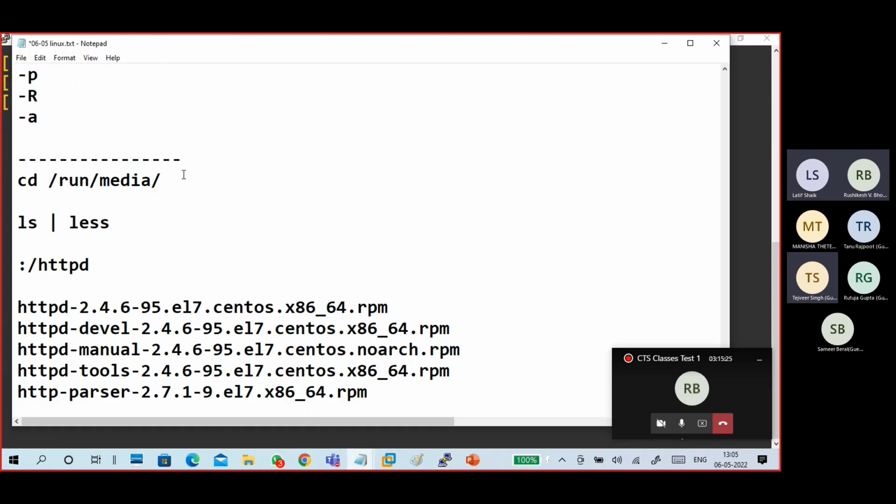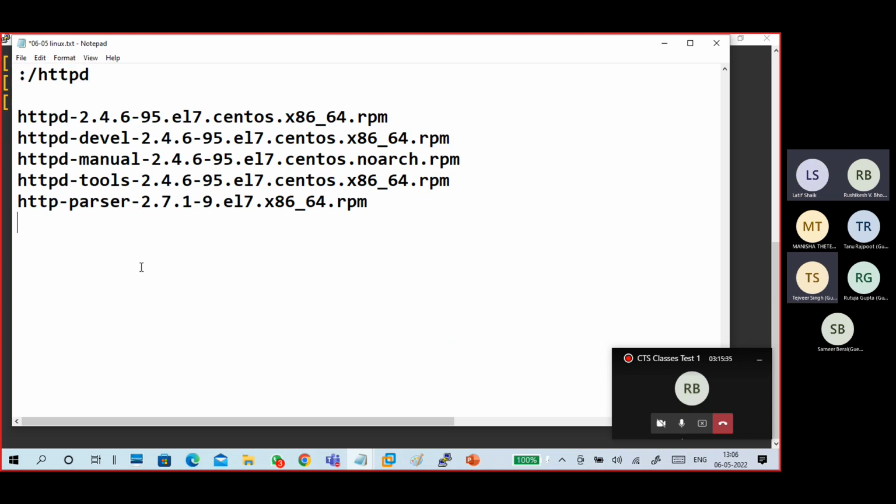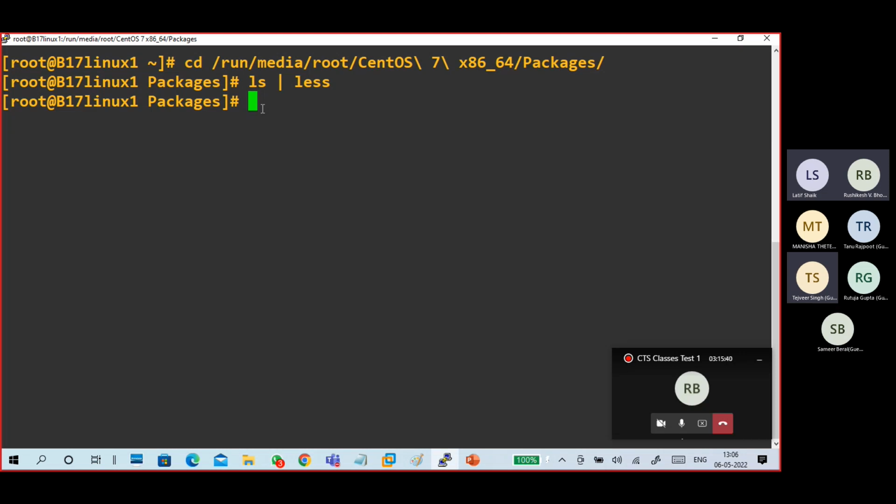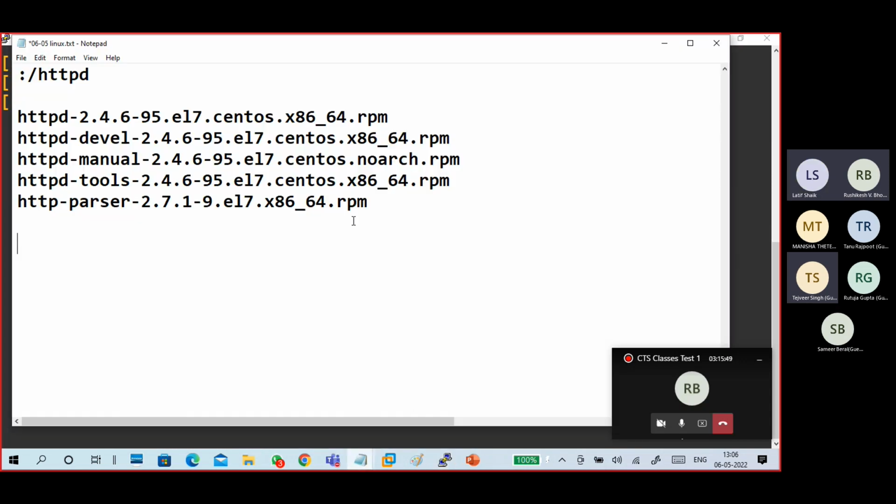Again, everything we have to do as the root user only. See this, this is my PWD now. So I'm there. This is HTTP. First of all, I want to query: rpm -qpR with my first package name.